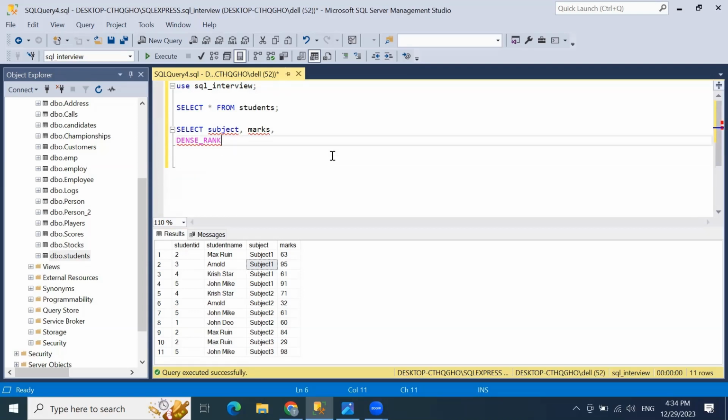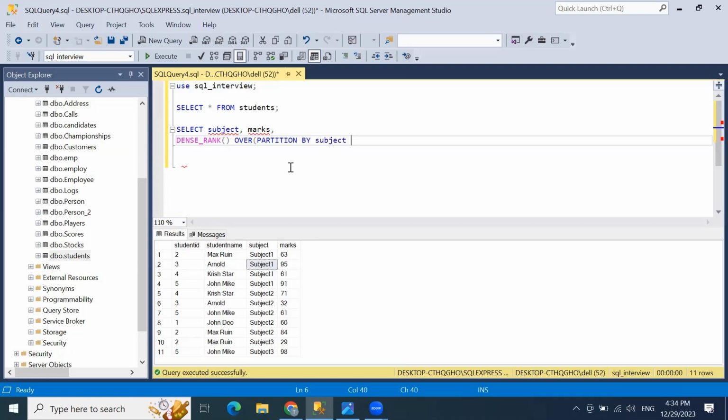So I will type in the dense rank and give an over. Over is compulsory, it always comes in, and type in partition. We need to group it, partition it by the subject.